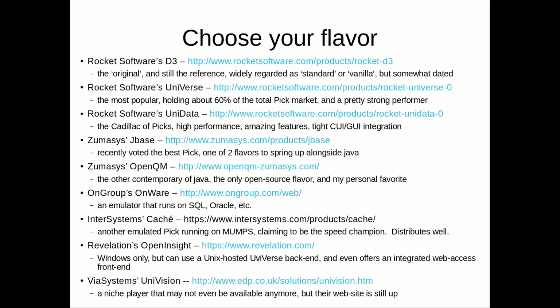And then there's Rocket Software. Rocket seems to be going around trying to buy up all of the multi-value or PIC flavors, so they can become the PIC vendor. But there's Unidata. Unidata is like the Cadillac of PICs. It's high performance, has amazing features, things that don't work in Universe, which are few, admittedly few. Like the calc feature. I like the calc feature. If only the calc feature worked. Last time I tried it, it didn't.